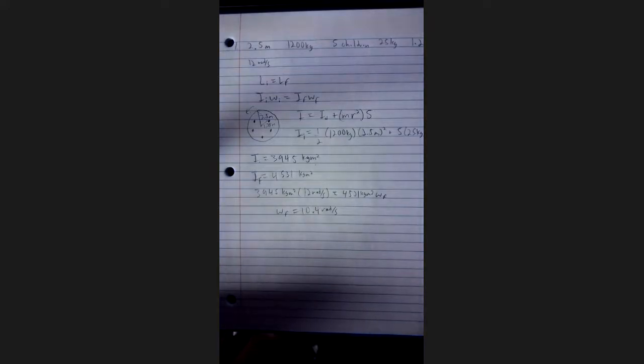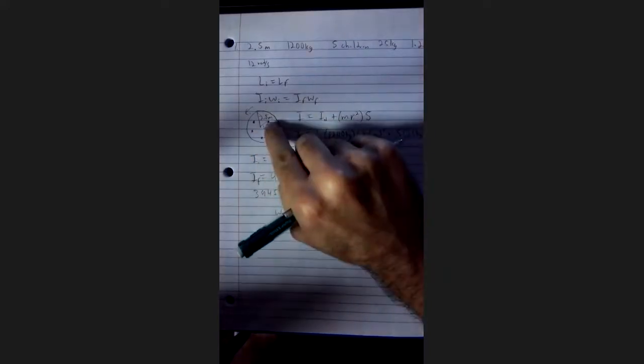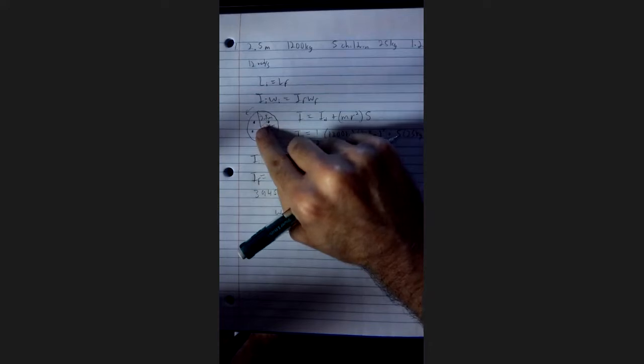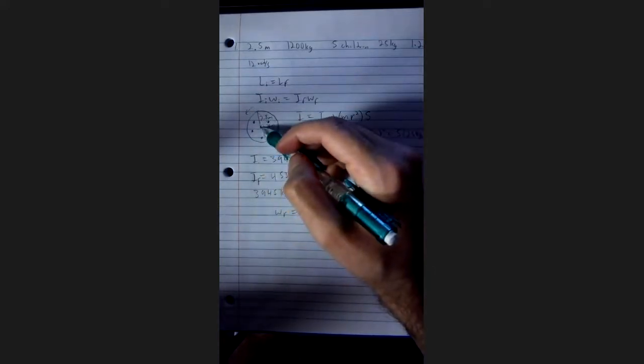All right, so the next part is, what can the children do to maximize the angular velocity of the merry-go-round? And what will its angular velocity be then? Well, the children can do one of two things. Either they can jump off of it completely, then their mass doesn't contribute to the moment of inertia at all, or they can all crowd around the center. So if they could all stand on each other's shoulders or whatever at the very center, then they're not rotating, right? They're at the axis of rotation. So their distance here is 0.